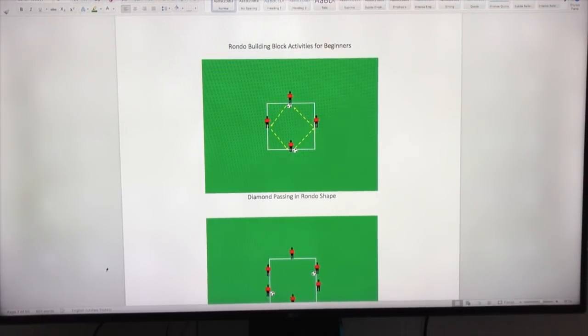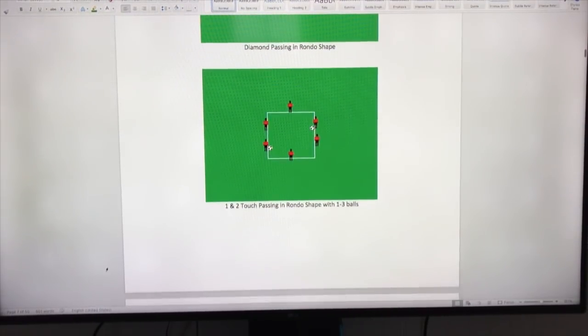Now, you often run into the situation where it's the first day of training and you have a 4v4 group, and they can't do a basic rondo. So here's a simple passing. You start off and maybe it's a diamond shape, and you pass inside of the foot pass, inside the foot receive, you go clockwise, counterclockwise, nice and simple. And then we can build into maybe 6 players on the outside, and you pass multiple balls, maybe 1 ball, 2 balls, 3 balls, whatever they can do with nobody in the middle.